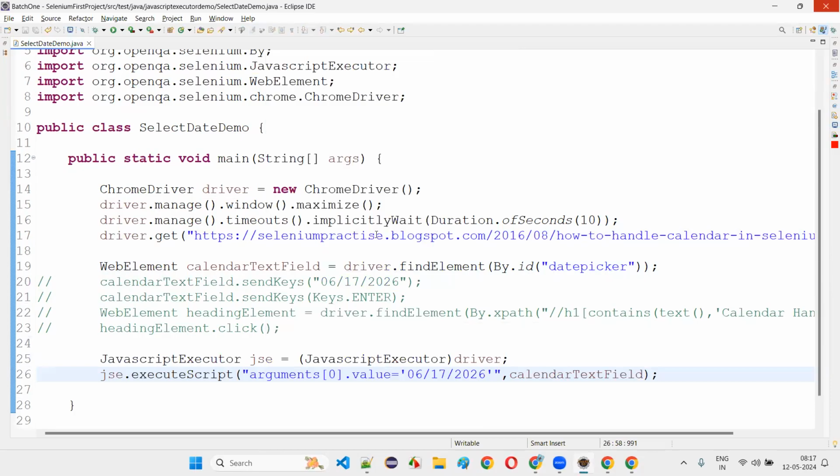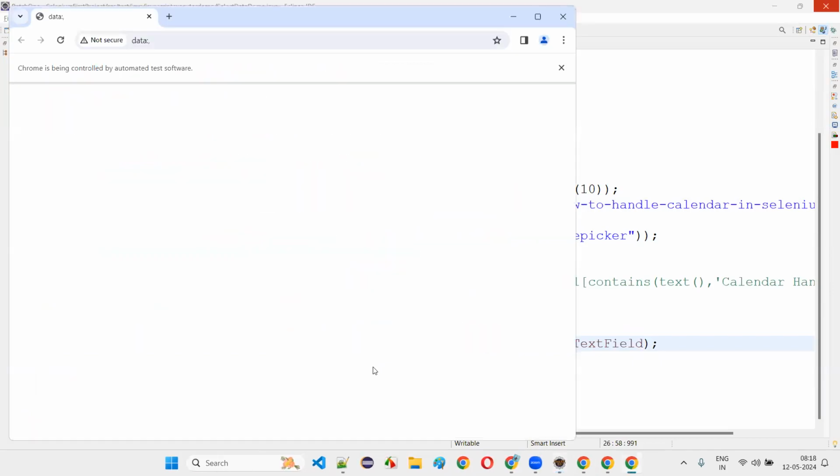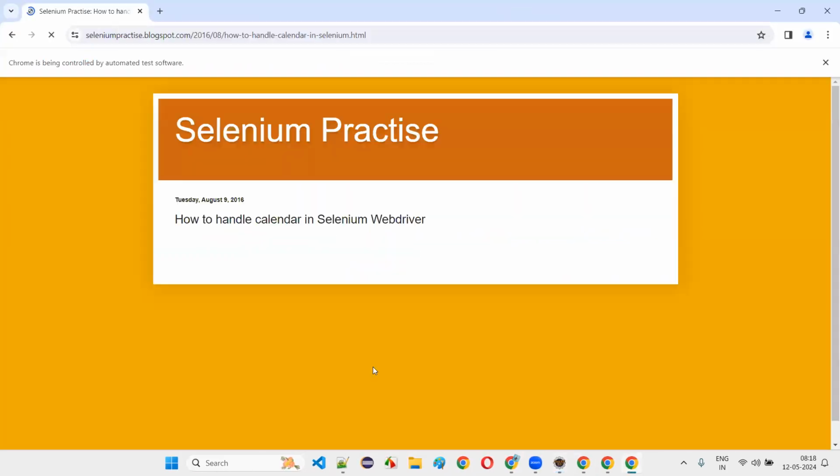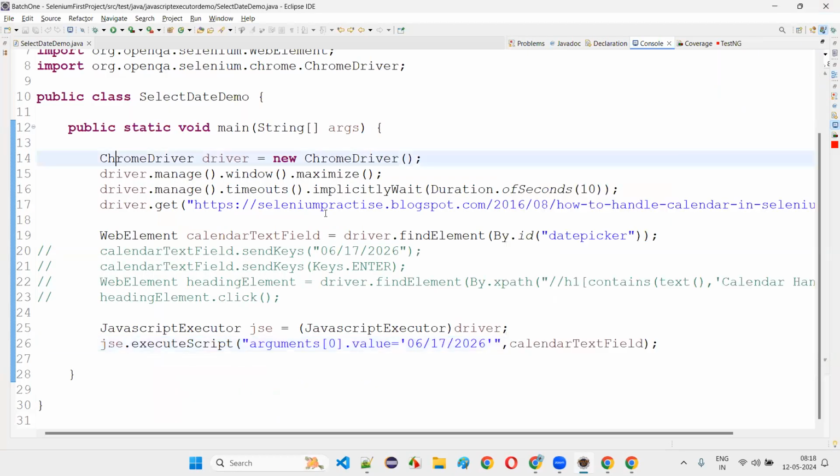Here you don't have to write this many lines. It's very easy to write in JavaScript compared to the Selenium WebDriver. So we may give the preference to the JavaScript executor. In this case, if the normal calendar options are unable to be selected using the UI, you can go with the JavaScript executor, which is even better. You see, it's being done. These are the multiple ways, guys. Either you can use the normal way of selecting the controls on the calendar and select the particular date, month, year, or you can use the send keys command.